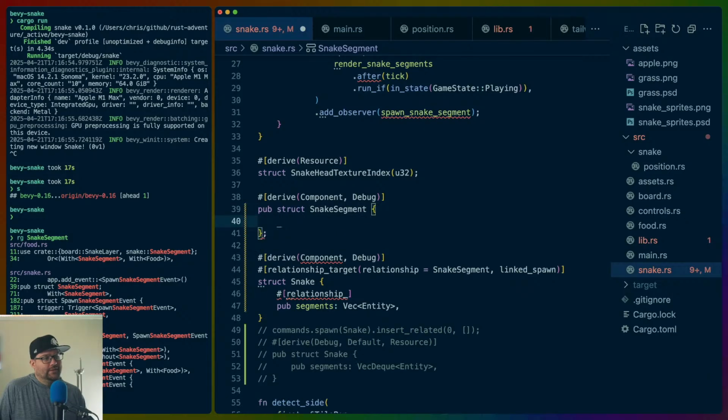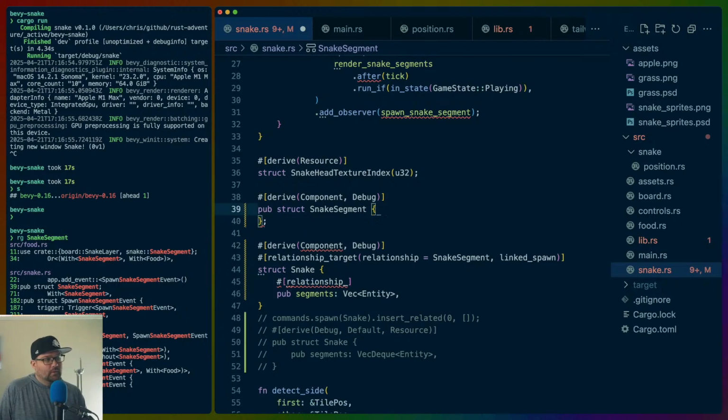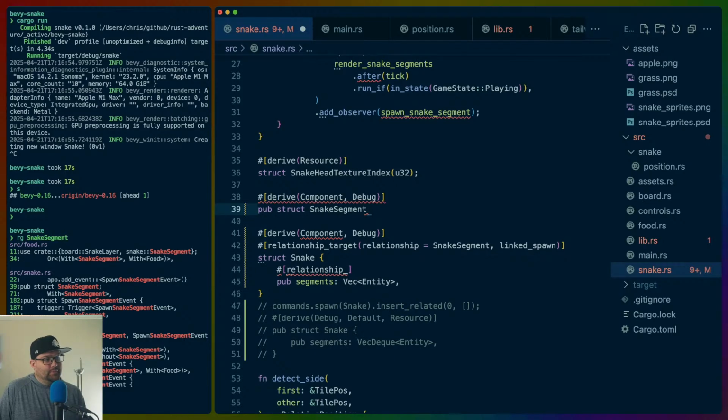Because if this is snake segment, snake, this is basically the same conversation they had about child of, where it would be like parent here. So this would be like segment of entity, right?